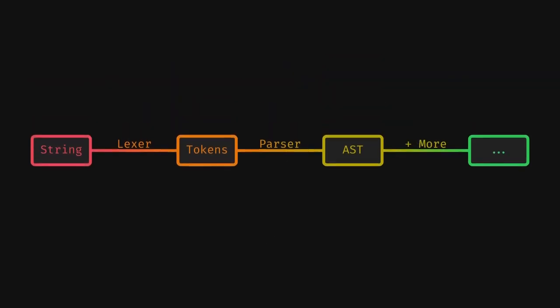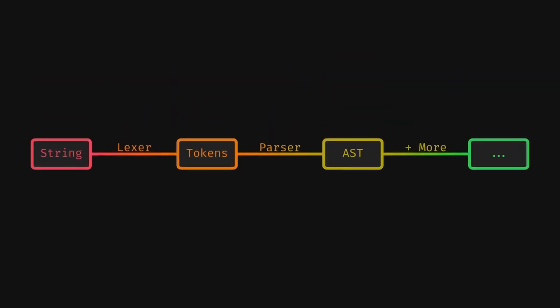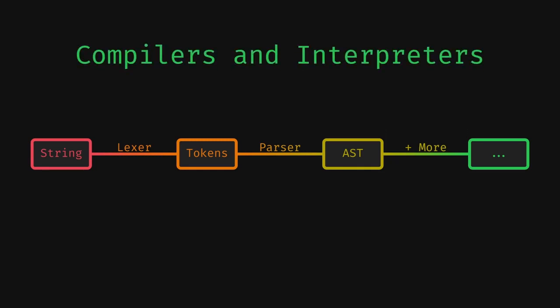Both the first two steps of this whole pipeline are exactly how compilers and interpreters start off, where source code is taken in, lexed into tokens, and then parsed into an AST. After this, the compilers and interpreters do their own thing, like optimization passes and other things, but that's the story for another day.